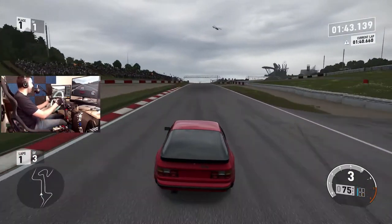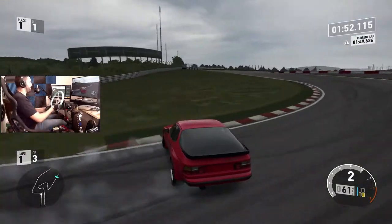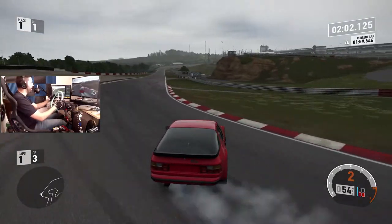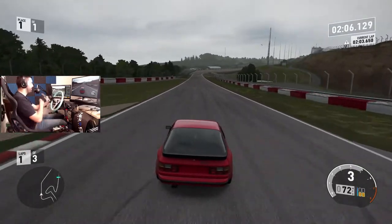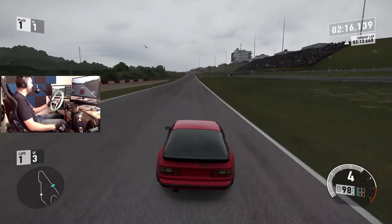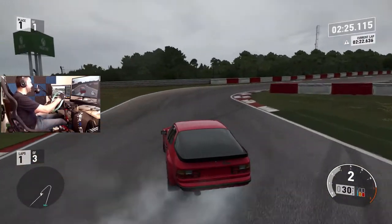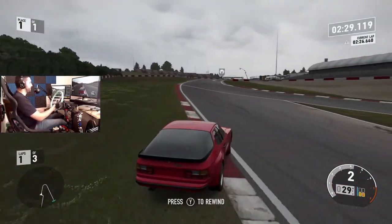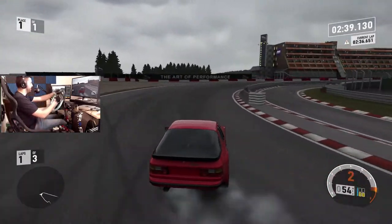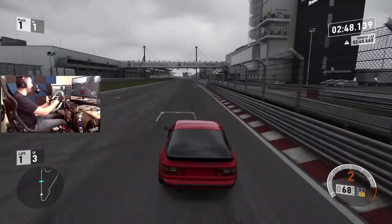My impressions on the car pack: there are a lot of really cool cars, definitely a lot of cars I'm going to be using and driving, and a couple I'm going to be doing builds on — like this Porsche. I will definitely be doing a build on it. I'm just beating the crap out of this Porsche — so glad it's mine and not a rental! It's taking it though. This Porsche is definitely a fun little car, definitely going to want to do a build on it, get some more power and a locked diff in this car.